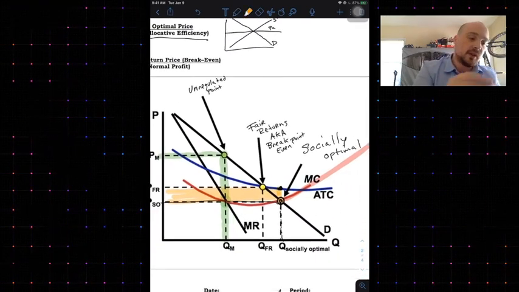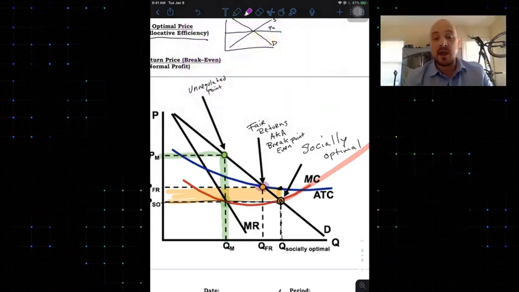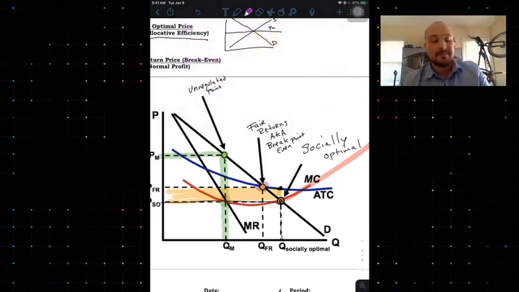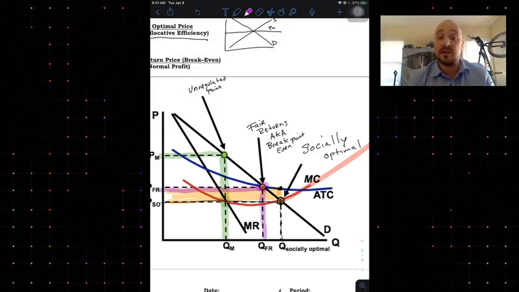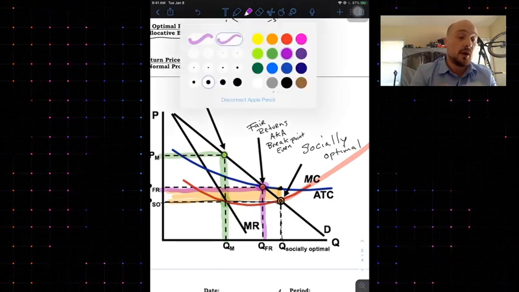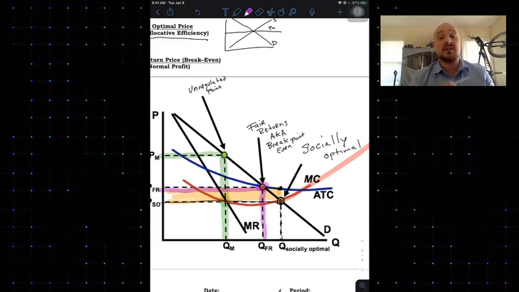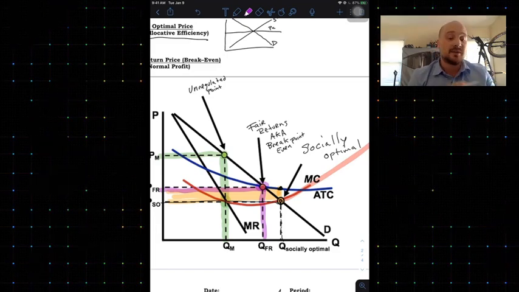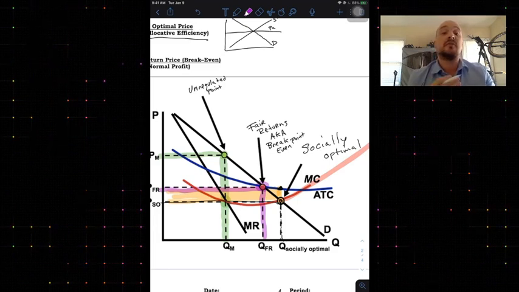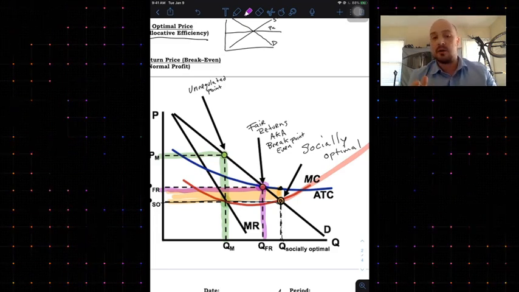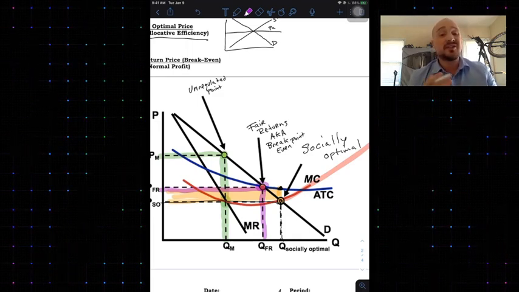We call this the break-even point because at that point, where the demand and the average total cost intersect, that is the point where economic profit is zero, right? And what we said before, well, when economic profit's zero, we call that normal profit, right? The economist is considering opportunity cost in their cost calculations. And so if you can force a business to make a little bit more, but still break even, still make normal profit, well, you know what?